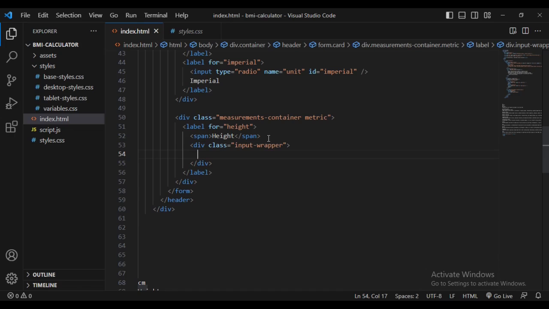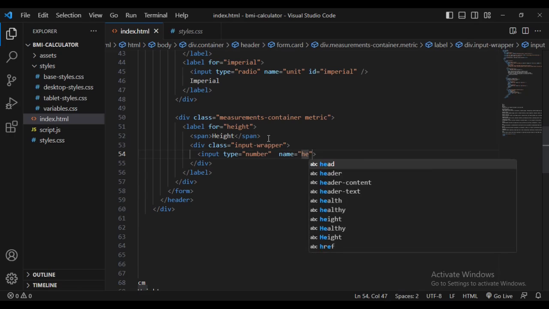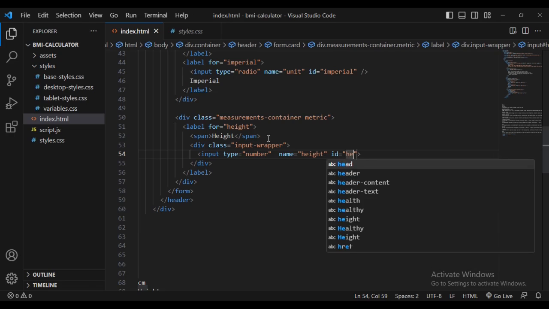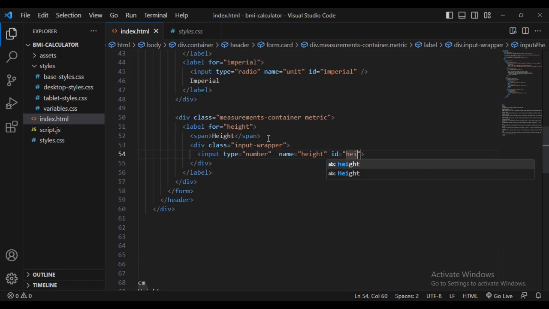Then let's use an input of type number, then name height, then let's add an ID which I shall call height cm.